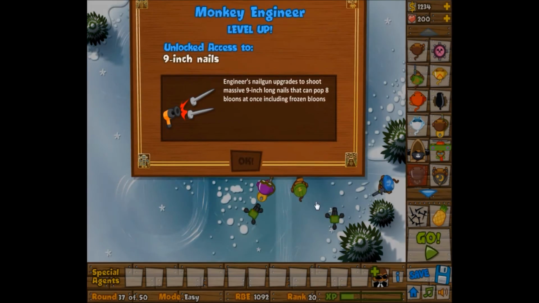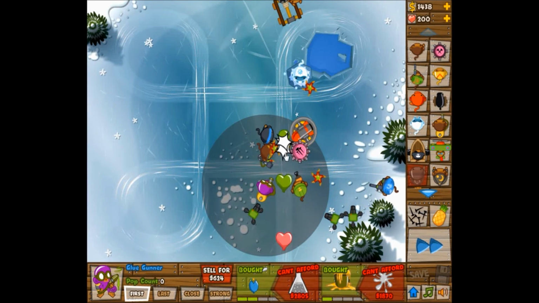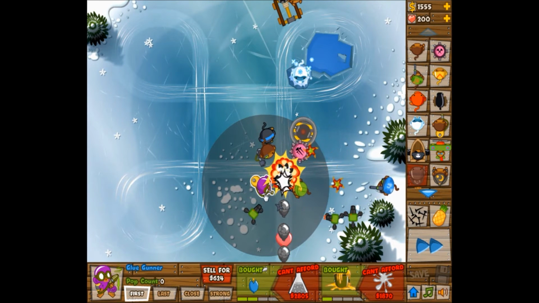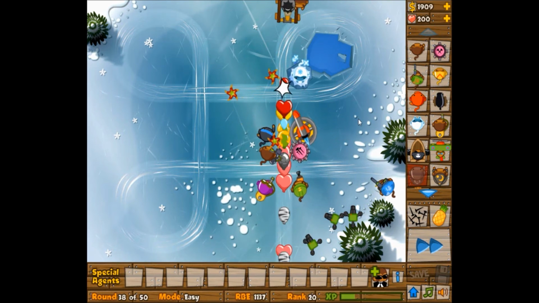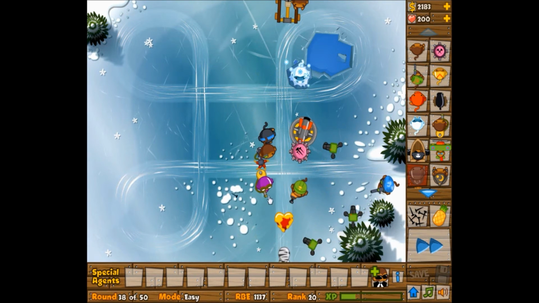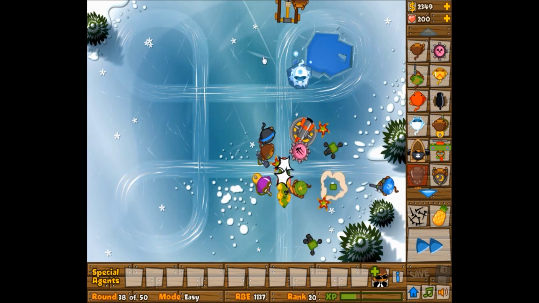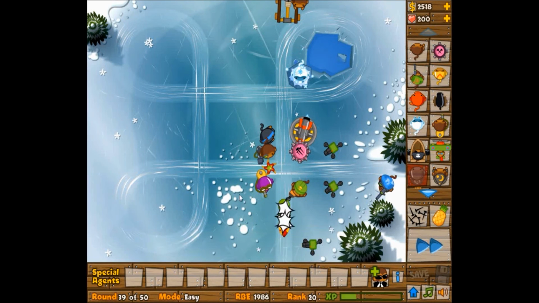9-inch nails, I'll talk about that in a second. Even though I love the glue gunner and it's great against regular Bloons, it's not so great against blimps because it can't affect blimps. You can only hit the ceramic Bloons after the blimp is popped. So if you just had a whole bunch of glue gunners, that'd be great against the regular Bloons, but yay, ice shards. Also talk about that in a second. I want to finish this thought.